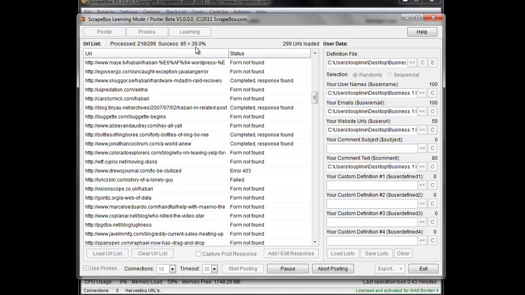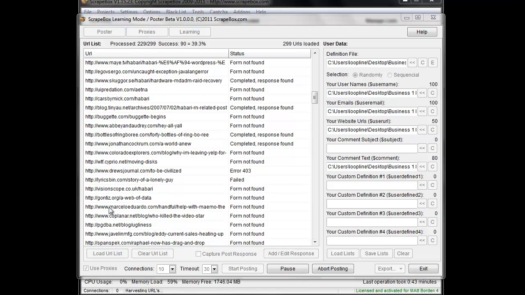When I went through Habari, for instance, a lot of times there was only one or two links on a page or less. Now, most of them go to moderation, so you're going to have to make good comments in the instance of the Habari platform. But it's just an example. There's so much out there. And so we're 226 in, and you can see it's at like 39, 40%, 41%. It's been jumping back and forth. So we'll just go ahead and abort that, and that is how the actual poster works.